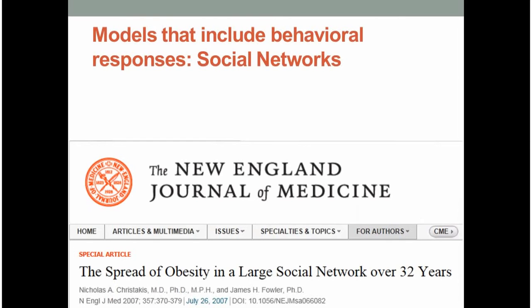So I want to begin with a classic example of a model that includes behavioral responses, and this is one that uses social network, and it got quite a bit of media attention, and it's of interest to obesity researchers who are here, and it's also very interesting to people from the mathematical sciences. This study was performed by Christakis and Fowler and published in the New England Journal of Medicine. What their study was looking at was considering individuals as nodes in a social network that are connected to each other. And their responses to weight gain are interdependent with nearby neighboring responses to weight gain.